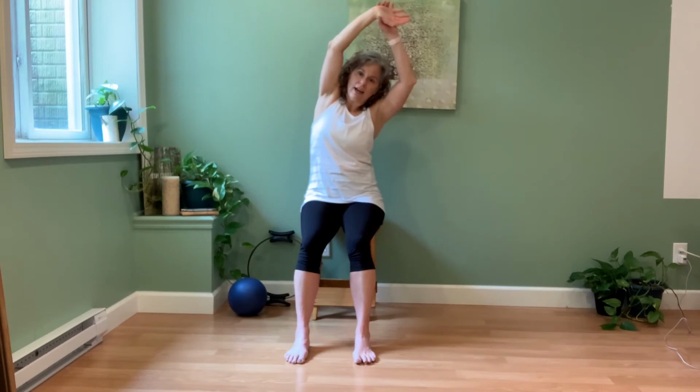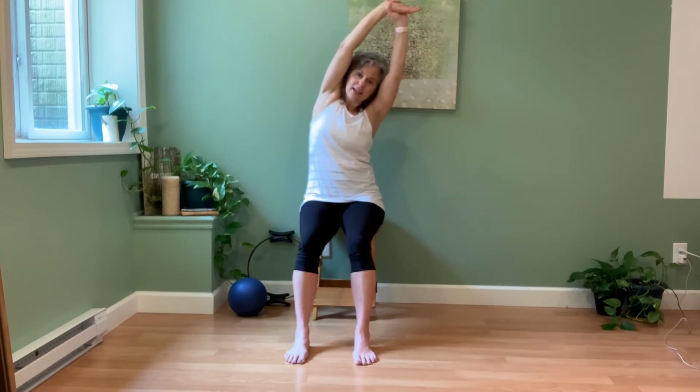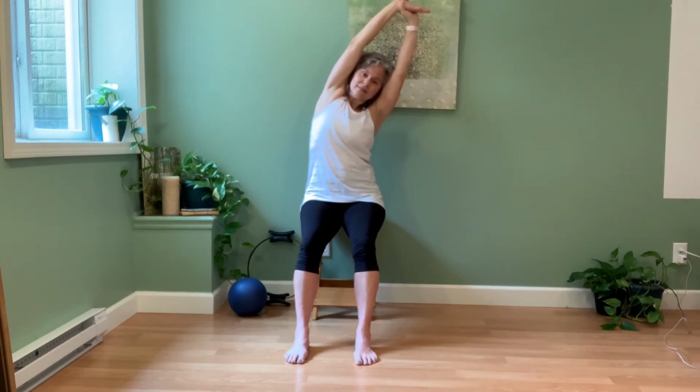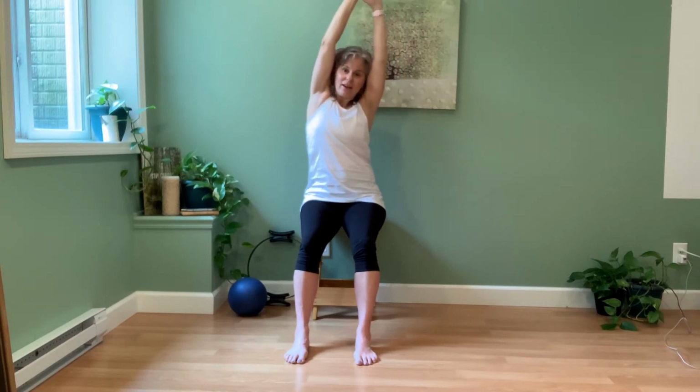Now I want to show you a stretch that helps you relate your fingers to the whole arm and down into the side of the body. So if you take your right hand and your shoulder drops as you're pushing the ceiling away, and you're going to curl up and over here as you grab that wrist and stretch. Now don't crunch down here. Lengthen up and around. And come back up to upright.